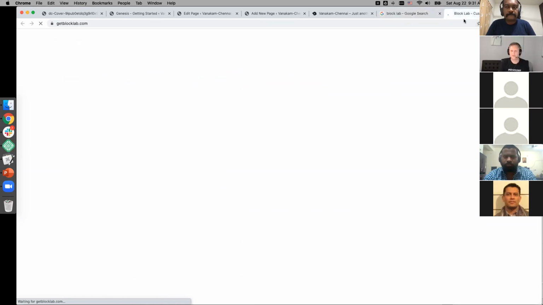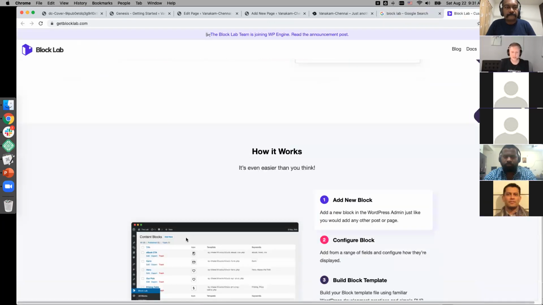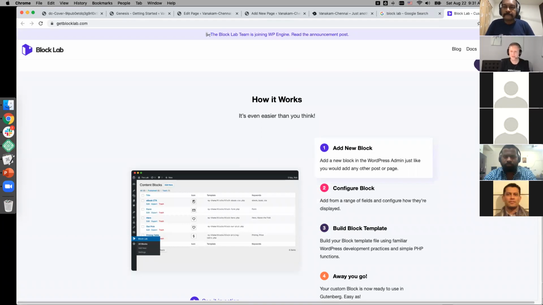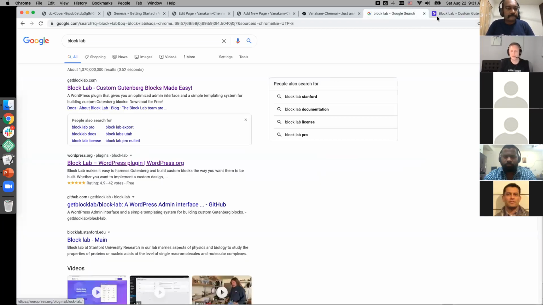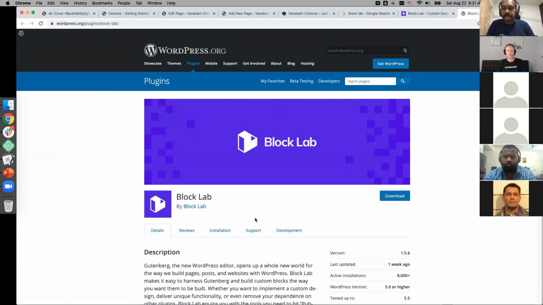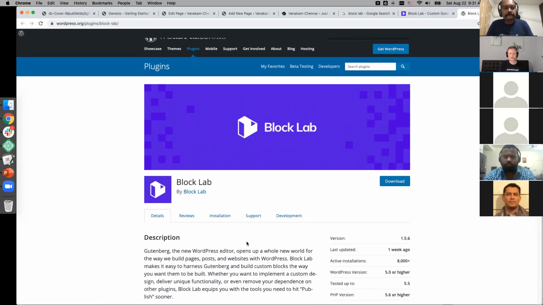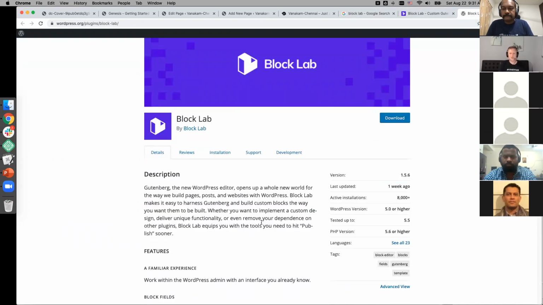So again, referencing Block Lab, custom blocks made easy. There will be a free version. As a matter of fact, there's a free version on .org we can go look at. This plugin will eventually be wound down. When we release Genesis Custom Blocks, it will include migration tech that is quite elegant and easy, that will migrate your blocks from the Block Lab plugin to the custom blocks plugin. Over time, this plugin will eventually be wound down. But just like this one is free and available on WordPress.org, so will Genesis Custom Blocks.